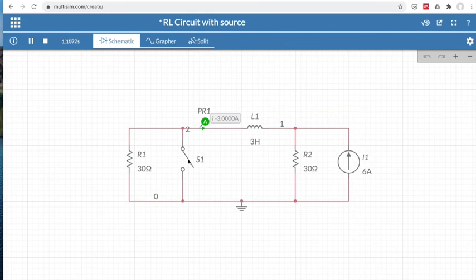But if we connect or close the switch, then our current will steadily increase. So that is our transient response. The change in current through time is the characteristic of our transient response for an RL circuit with a source.